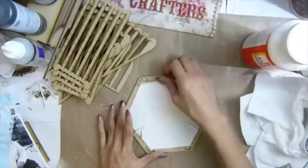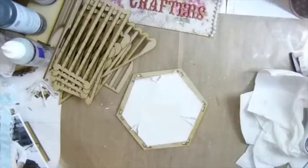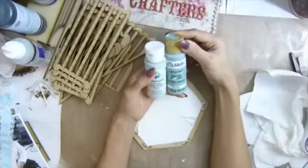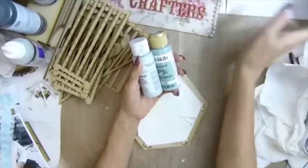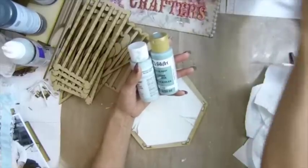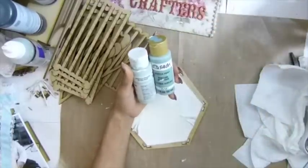Easier than messing with muscle and all this stuff anyway. So let's see what color I want this one to be. I always love this color, the sea foam, and this kind of blue like this. Let's see. It's a little bit darker. I'm trying to pick some color that I like to use.